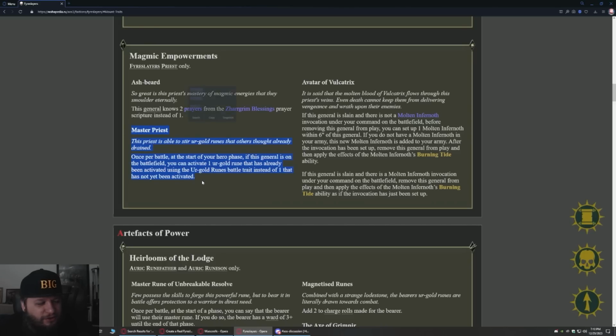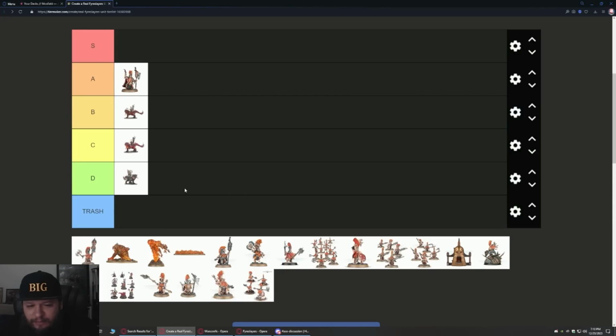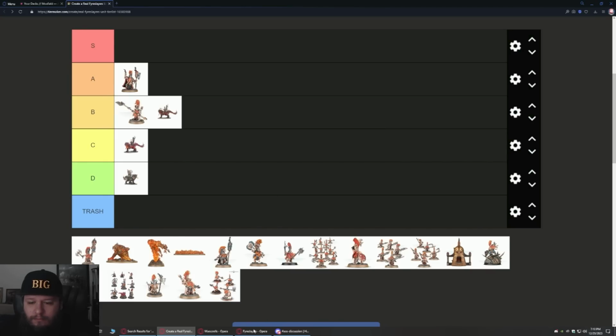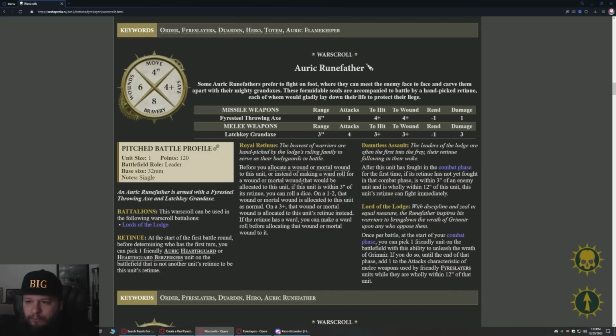Alright, be honest with me. Is this just doing the Rend one twice? That's not a bad thing. Where's the foot? Where's the footman? There it is. Parenthetical, yes. Look, Rend is good. He has slightly better than Stormcast hero attacks, but not enough to be crazy. His retinue is really good. Lord of the Lodge is great, even though it's once per battle, but still it's good. Dauntless Assault is okay.